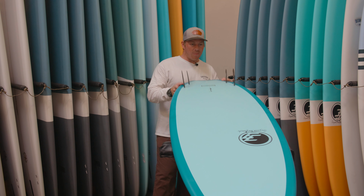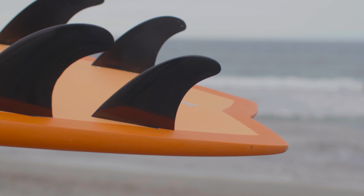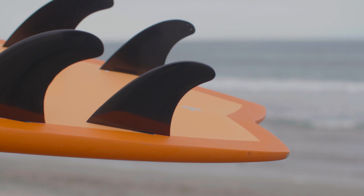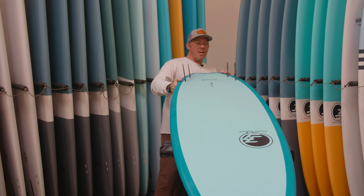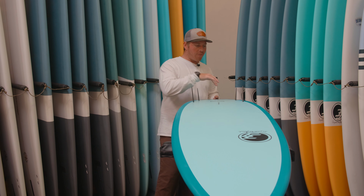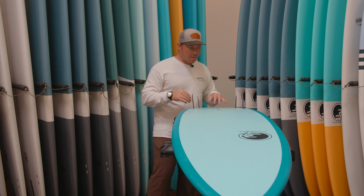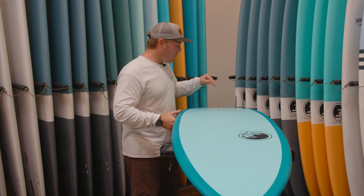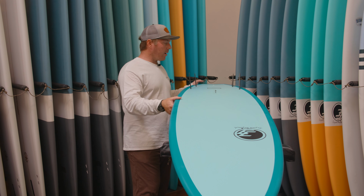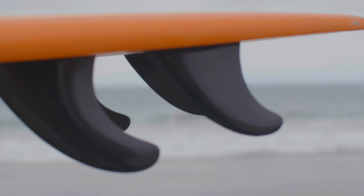A quad set, which we have on the board right now, is going to give you a little bit of a slippery, slidey feel, but a ton of get-go off the takeoff. So immediate thrust. The top end speed isn't quite going to match a thruster because you have more fins with a little more drag. So with a thruster setup, which is 3 fins, you won't have quite the same get up and go speed that a quad would have, but the top end speed is a bit quicker and the board tracks a little bit smoother and truer through turns.